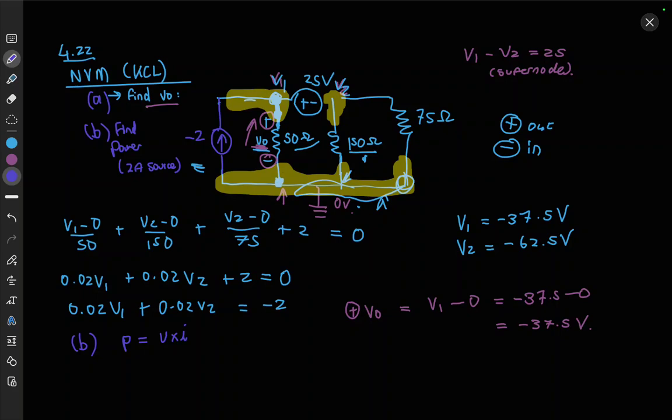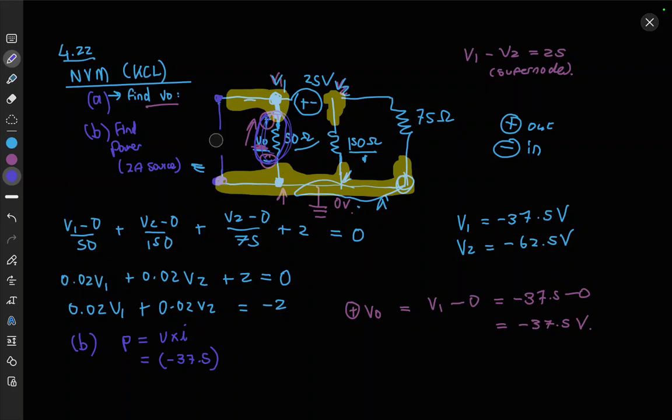And in this case, we know V0, right? V0 is going to be exactly the same over this source because, well, it's not voltage divider, but things in parallel with each other have the same voltage. And this V0, which is over this resistor, is in parallel with this source. So the voltage over the source is still going to be minus 37.5. And we can see now we have a minus value there because we just did it the other way around.